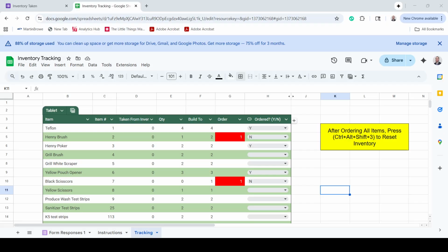So I made an inventory tracking sheet. This is mainly for small wares, not that it can't be used for office supplies also. It can be used interchangeably for both, or both on the same sheet. But the purpose is to make a more automated process of knowing what's in inventory, tracking it.